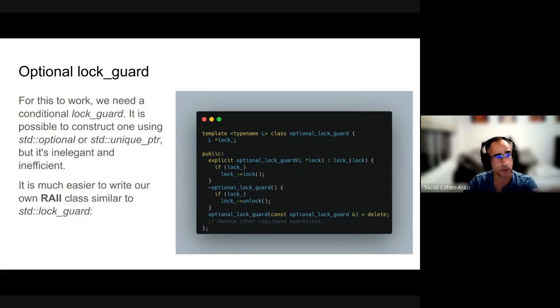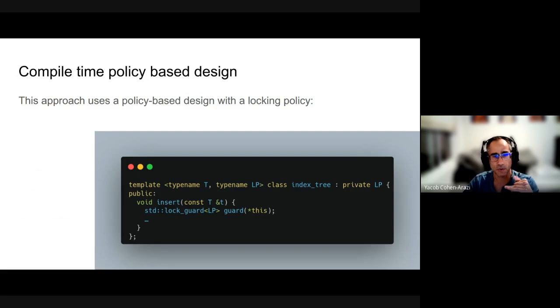There's another option, obviously, which is using policy-based design. This is what I was mentioning before. You have this index tree, and you have this lock policy that has lock and unlock, and you have a lock guard templatized on this lock policy.